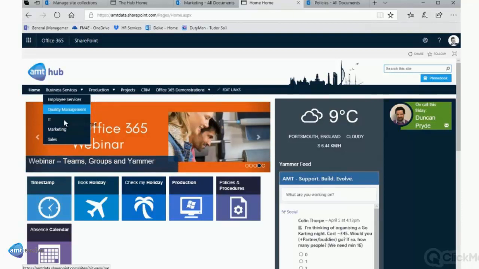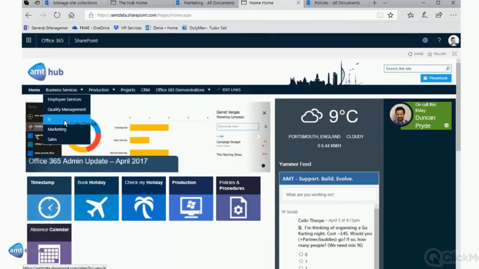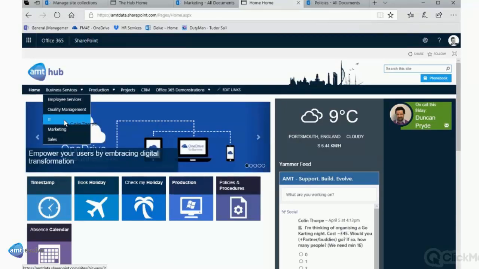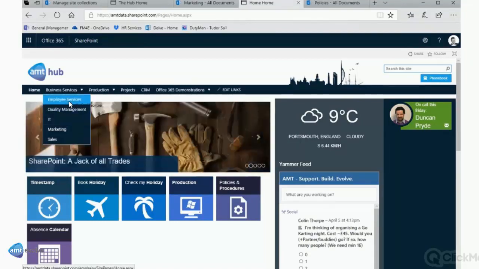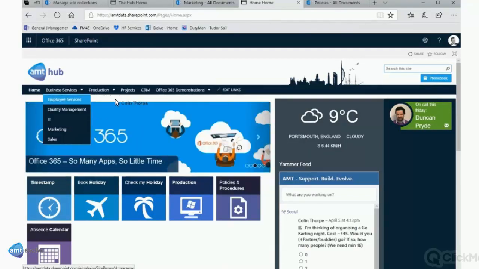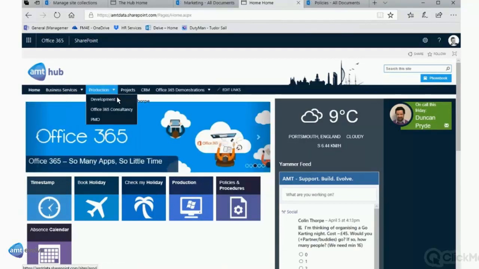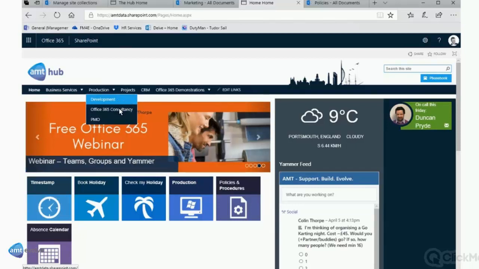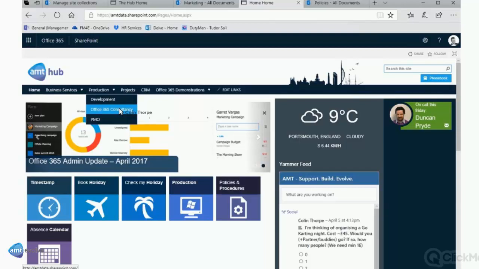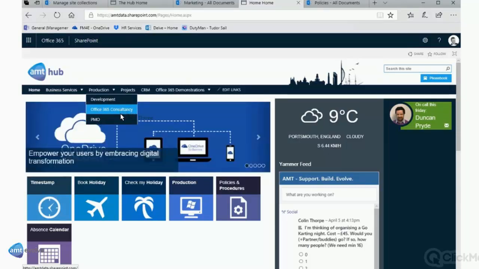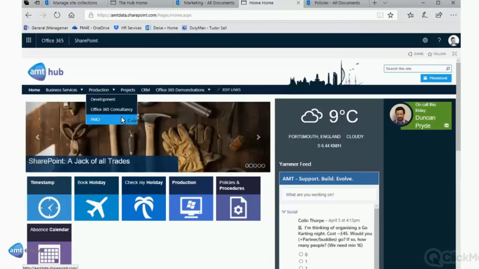So in marketing, sales, finance and HR, we've got their areas which aren't shown because I don't have access to log in to get into those. And rather than everything just being thrown into one massive shared drive system, it's all nice and organised. In a similar way, the production team have got their sites, we've got the development sites, we've got the developers' resources on there. The Office 365 consultancy team have got all their templates and all their discussions around how to do Office 365 consultancy better. And the project management team have got all the work schedules and all the details of all the clients and projects and how they're going on.